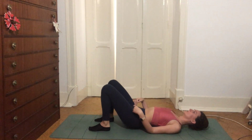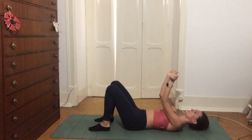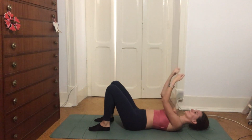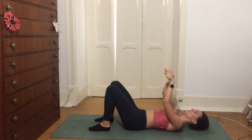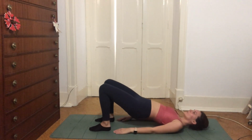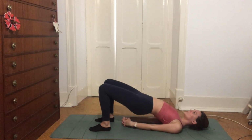And on the next exhale, release back to the floor and circle your wrists. And the other direction. And let's do another bridge pose. Move them up. And again, a bit more support. Grab your mat or interlace them at the back.